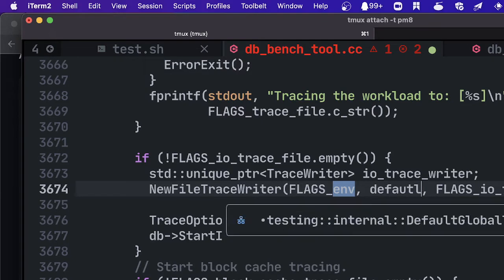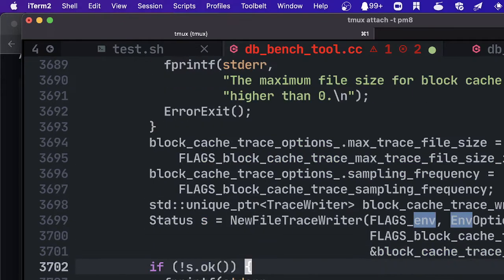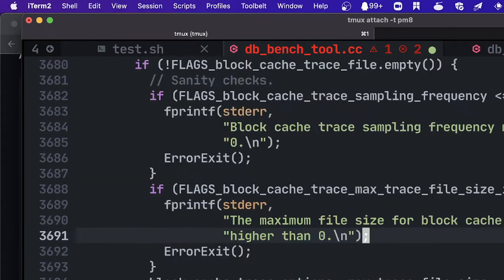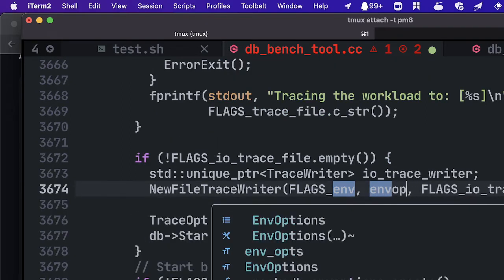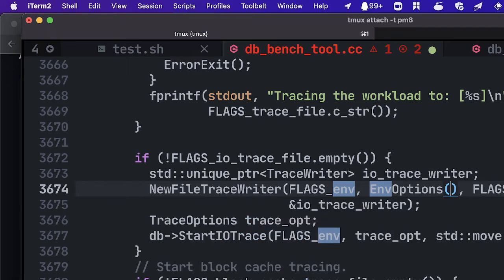Default. Let's see. M options. I'll just use M options. Okay. Good. No more errors.